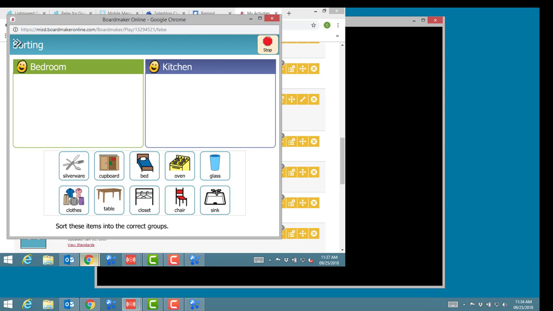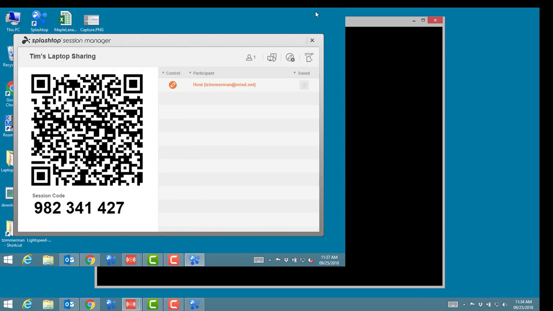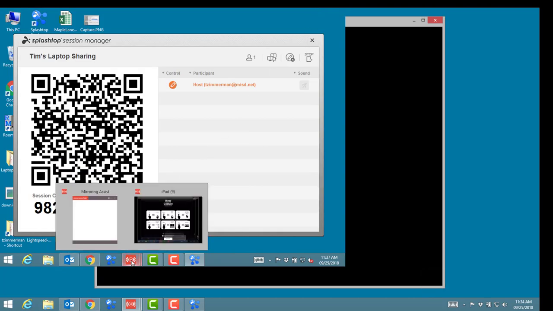Now, how do I stop this? So I'm going to click out of here, and on my iPad, on the lower right hand corner, there is an option, a little person's head with the number 1 on it. So let me see what it looks like. So let me minimize this and show you my iPad.